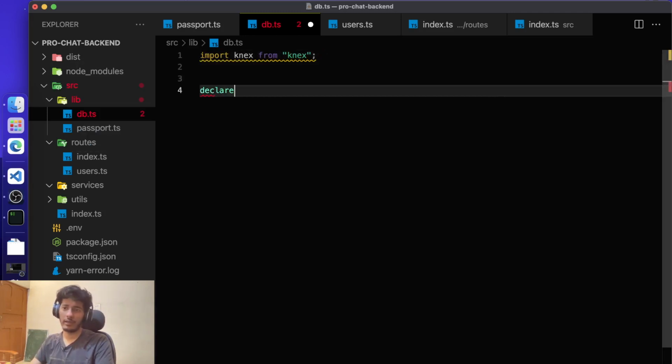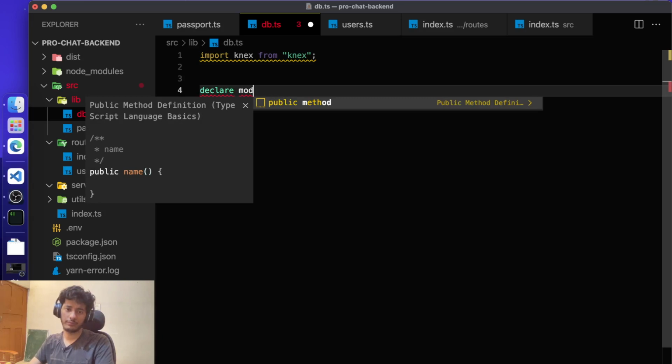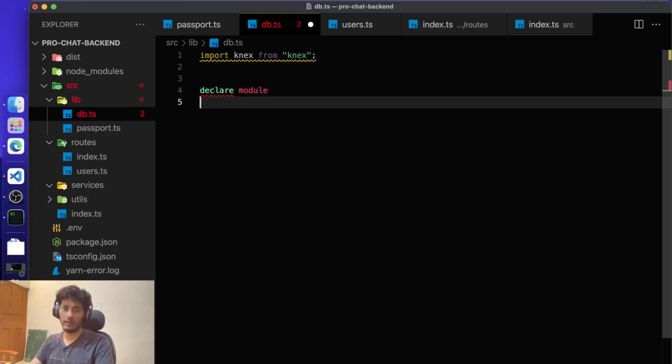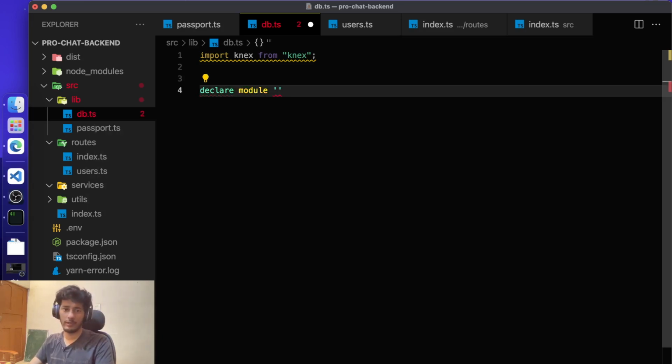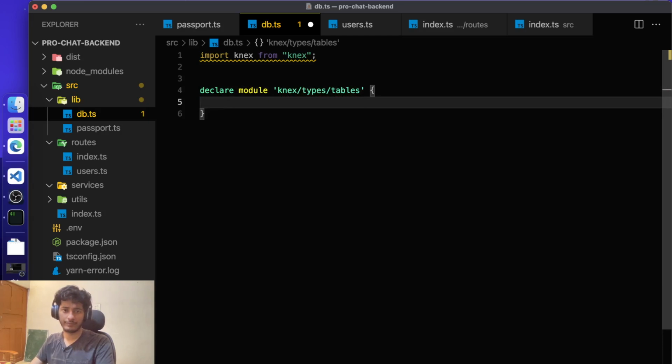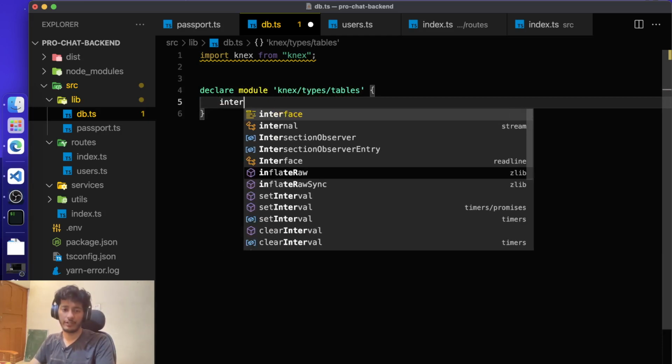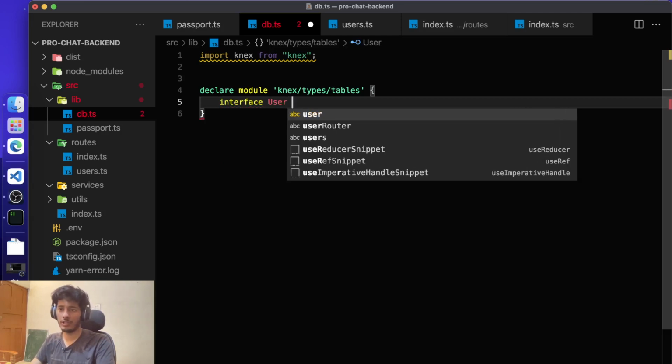Then we'll declare a module, right? And the module will be knex/types/tables. And then we'll create interfaces. So the first interface will be the user interface.